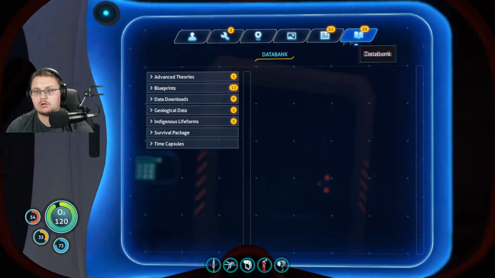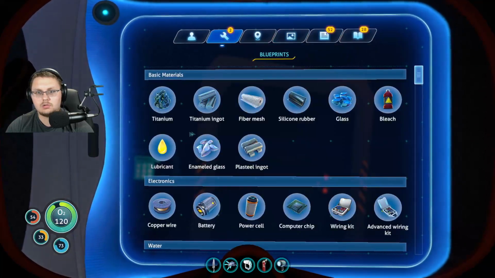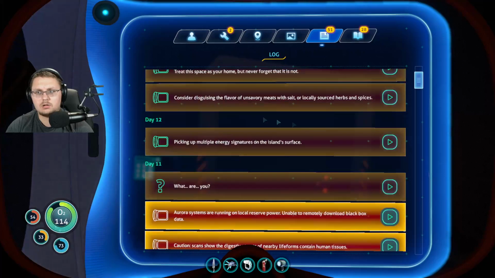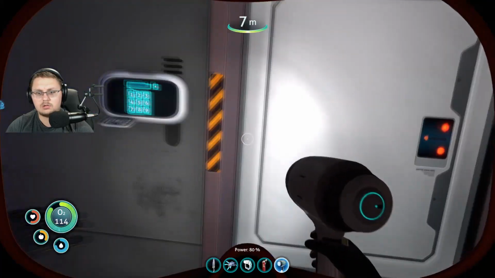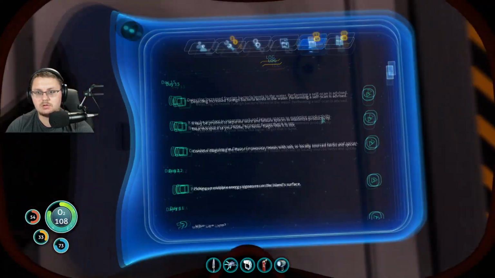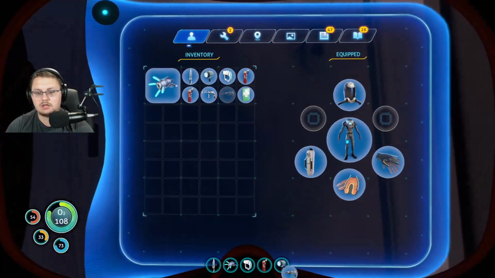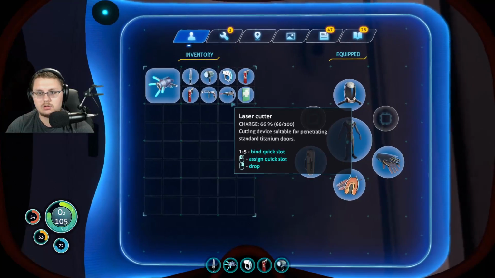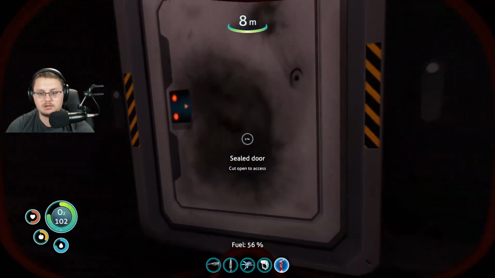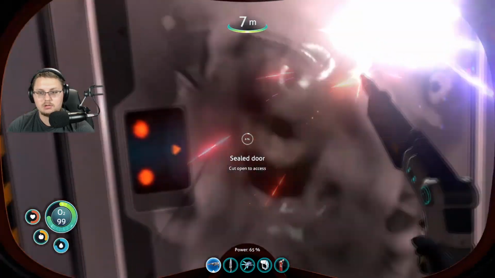Okay, I have a door. New PDA data. What's the new PDA data? Ooh, a door I could cut through. Let me get that. Let's just do that like that. Ugh, come on, stop pressing that button. Get this cut through.